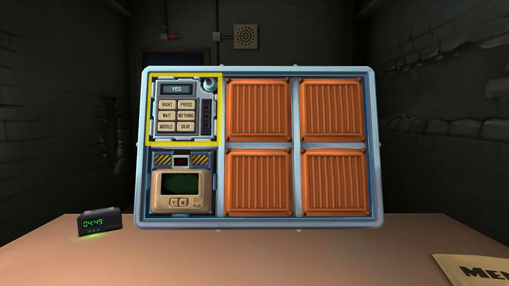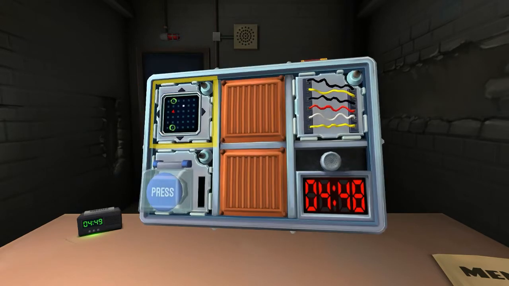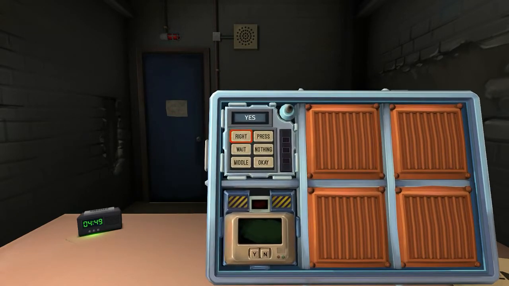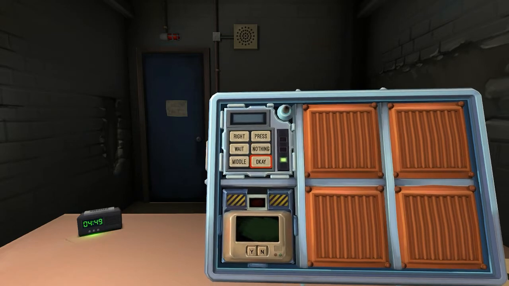Six words? A yes or no panel. I don't like that. Yeah, that's the one you have to do the answer. Great. Okay, so what's the word? Poppy. Right. Middle left. Wait. That's the word. Oh, gotcha. Don't wait. It's no. Blank. Number 9. Okay. Yes. Okay, I got it.